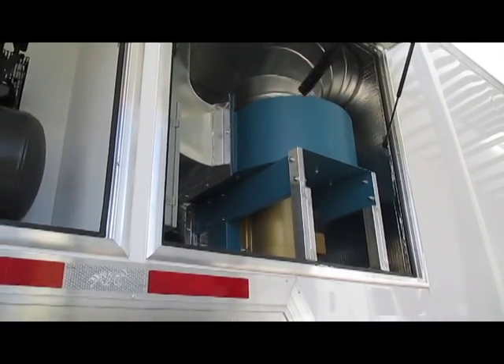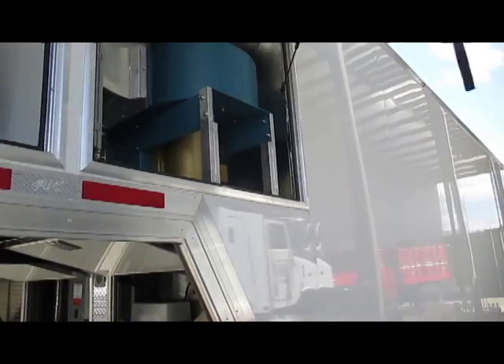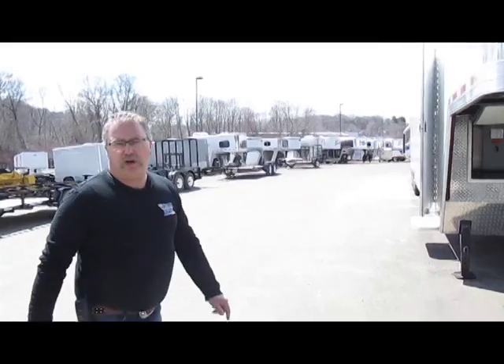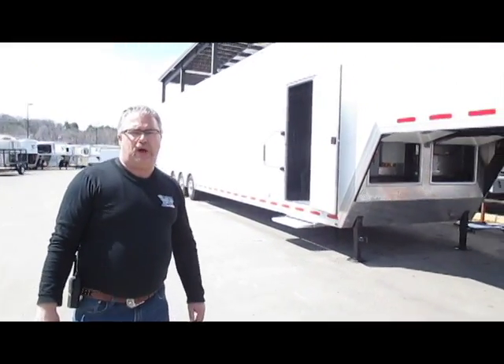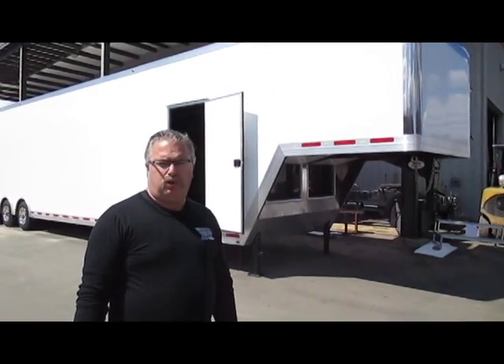You can see how big the duct is here compared to how small it gets down the other end — it creates a tremendous amount of volume to get the fumes out of the trailer. Very unique project for us. We enjoy working on challenges like this. We started with the customer and designed the trailer, worked up the bid, and wound up getting awarded the bid. The trailer eventually will go to Pensacola, Florida.